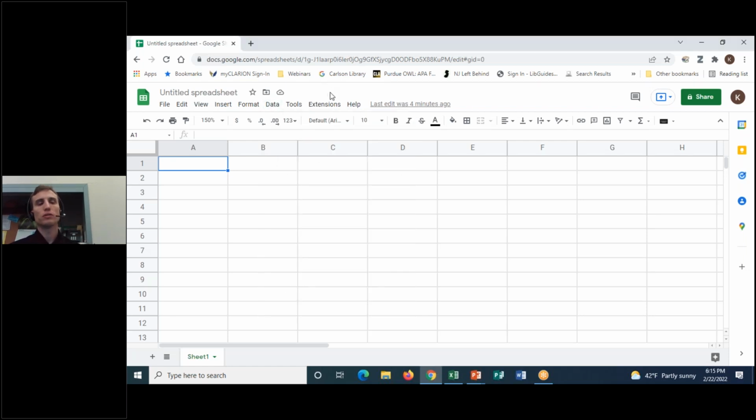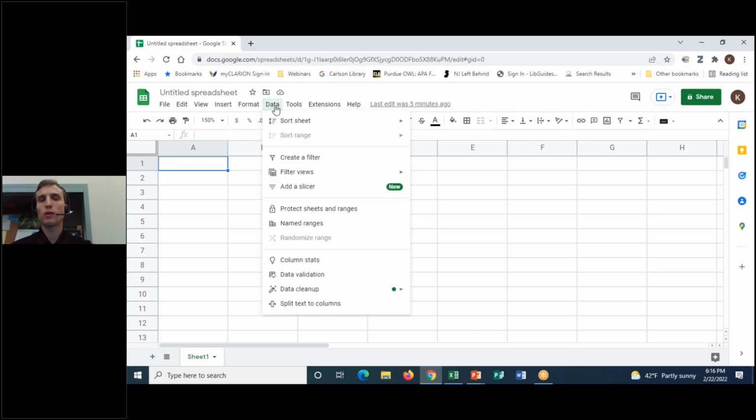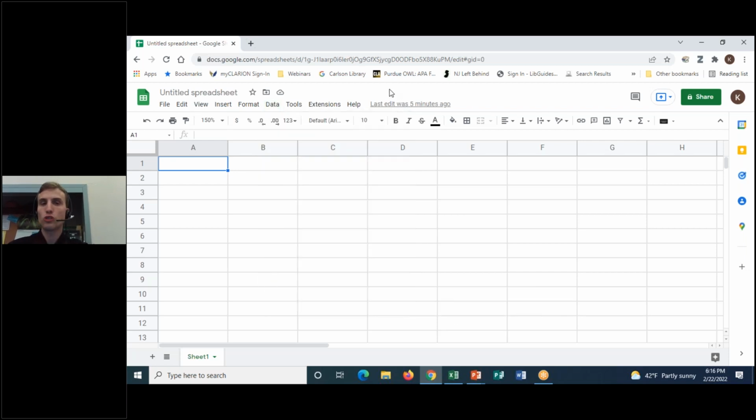In our Excel 3 class last week, we talked about a tool called Consolidate. And it is a tool that's found in Excel's Data Tools group in its Data tab. Now, some of those data tools you'll find here in Sheets as well under its Data menu, such as Data Validation and Split Text to Columns. Consolidate, however, I believe it looks like it is an extension or an add-on.